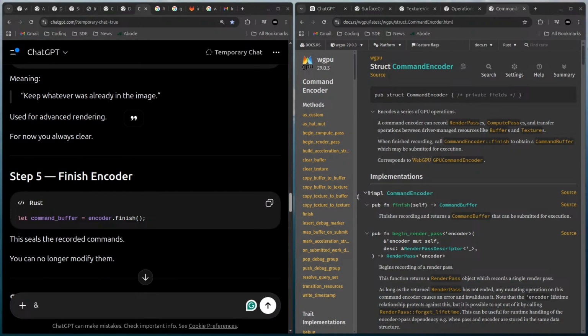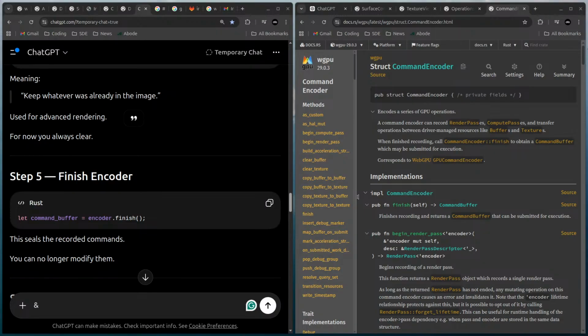Command buffer, it will return. Okay, then we need to catch it. Let command buffer. Then we need to pass it to GPU to do this. Pass it to GPU to implement it.